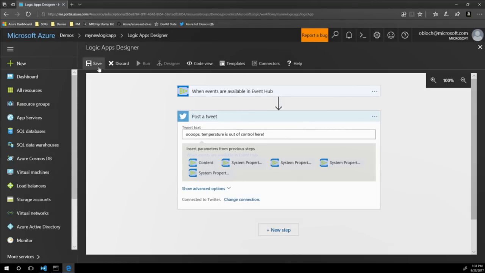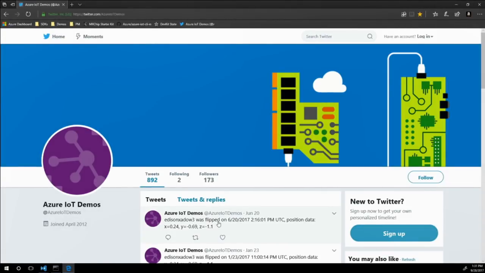And so basically, I can say save. And with a little bit of luck, when we're going to have everything triggered at some point, we're going to have a new tweet that's going to land in here. And I'll get back to it later, because it's not that I don't trust Logic Apps in terms of reactivity and when it's going to go live, but that's something we can come back to later.